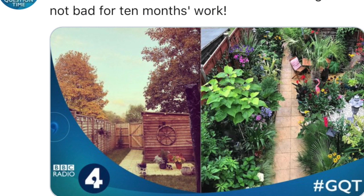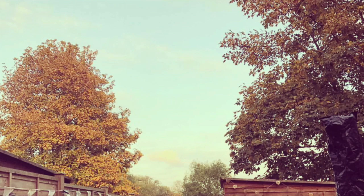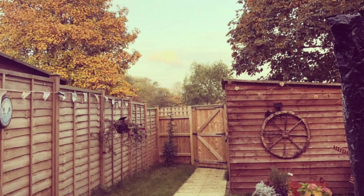From scratch, Ross, who had zero previous gardening experience before he began his horticultural task, created a show-stopping garden oasis fit for Chelsea, all by watching online videos. Bob Flowerdew visited Ross to see for himself how he did it and to find out how you can do it too.